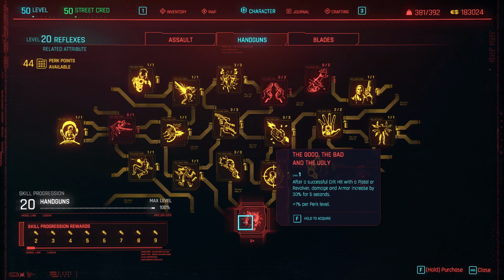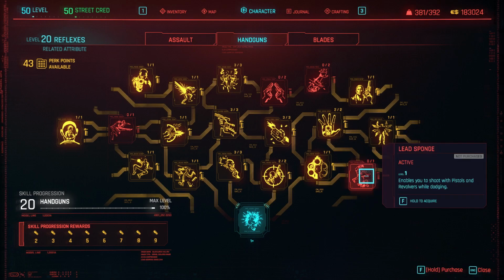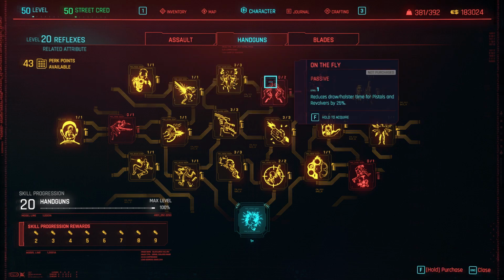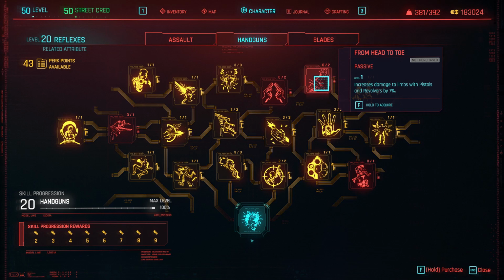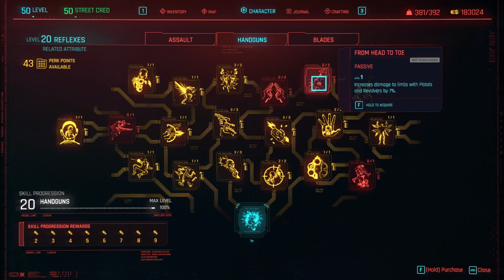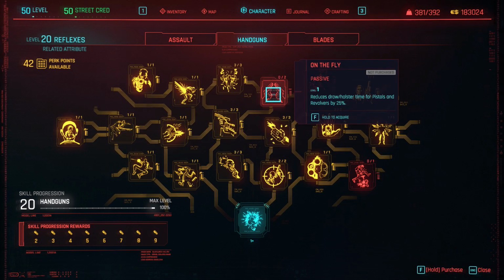You can see that I maxed out the handguns tree, the level of my handguns, so I can actually unlock every single ability. And the one that I chose, this is the one that I was waiting for a long time, to be honest. It's called The Good, the Bad and the Ugly: after a successful crit hit with a pistol, and this happens all the time, remember, we have 100% crit chance, or a revolver, damage and armor increase by 30% for 5 seconds, and by the way, plus 1% per perk level.